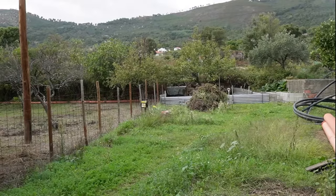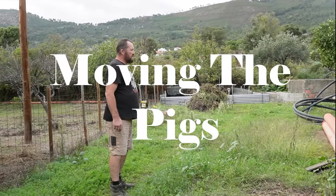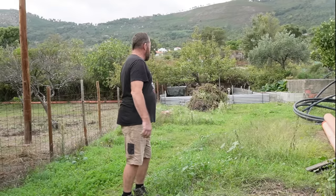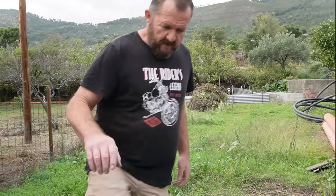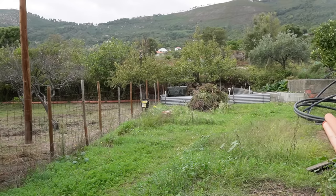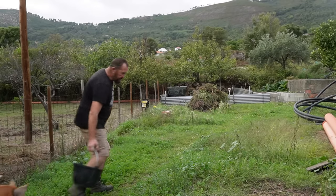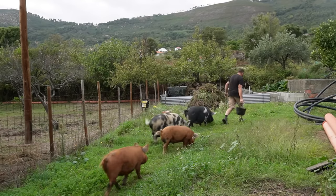So, here we go. Our first attempt at moving pigs. Alright? Okay, here we go. So see how easy it is to move pigs. Hungry ones. Come on then. Come on in, pigs. Working so far. Oh no, it's not. It's failing. Pigs. Come on.